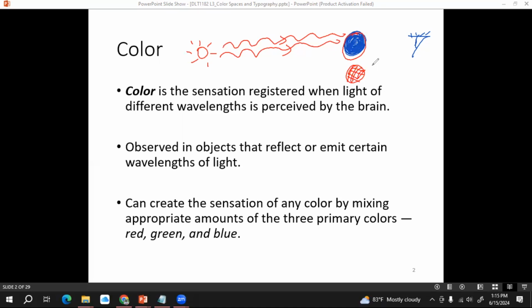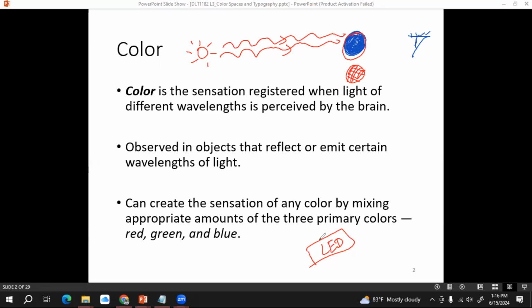Then when we see a color on a laptop screen, how can you see it? Let's say it is an LED display. If I write a letter in red color, you can see these letters in red.